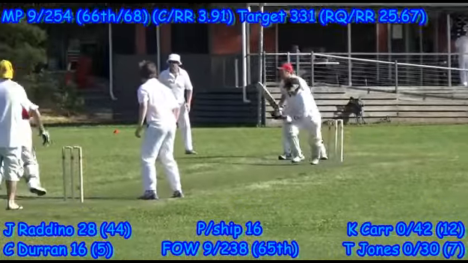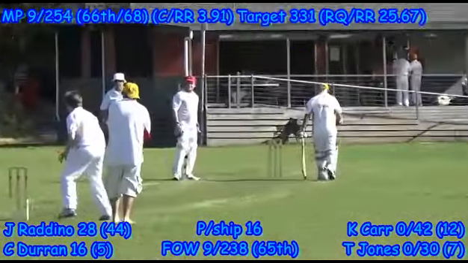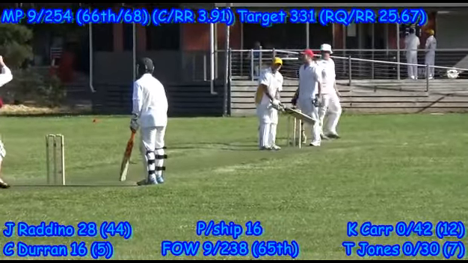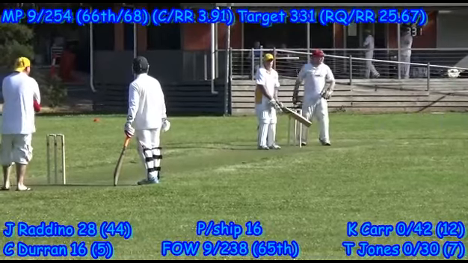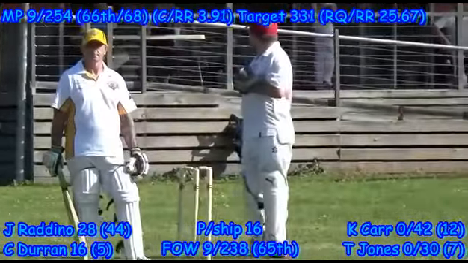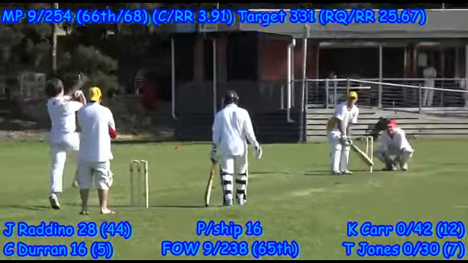Jones bowls, and it's played into the offside, and it's a quick single, and the fielder at point has to run around and collect it in, and it is 1 run. He just pushed it, kept on the back foot, just pushed it away for 1 run there. Okay, so now it's the leg left-hander. Jones bowls.